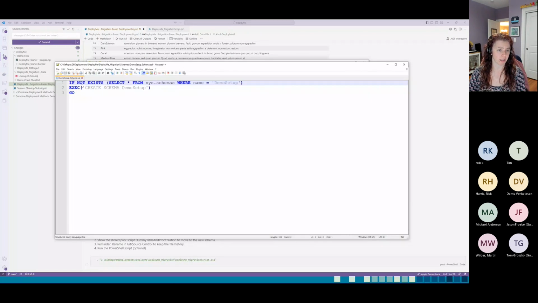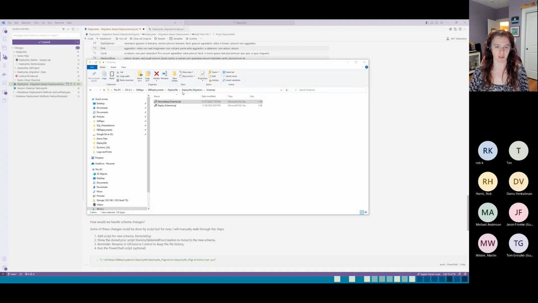And it is written so I can run the script multiple times. So when someone was asking about idempotent scripts, this is what we're talking about. My migration scripts are written so I can run it as many times as possible, and it's not going to fail because I know what I'm expecting. And if it is already there, I don't want it to fail because I haven't created it yet. The reason schemas are written this way is because when you do checks for schemas, create schema has to be the first line in a batch, so it doesn't play well with if not exist checks. So this is my workaround for making that work.